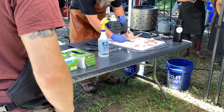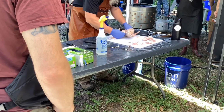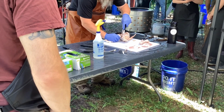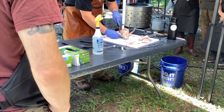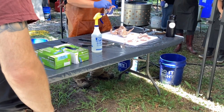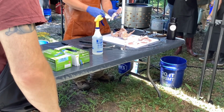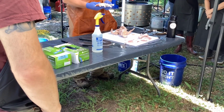I'll probably weigh down low in this. And you see that just fits in almost like a ball in a cup. And once you cut all the meat around it, you can kind of flip it just a little and it comes right off.